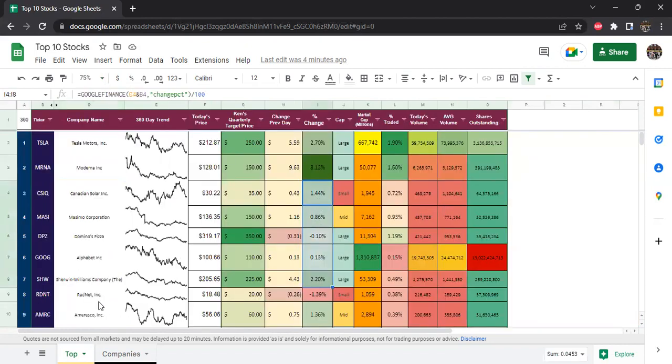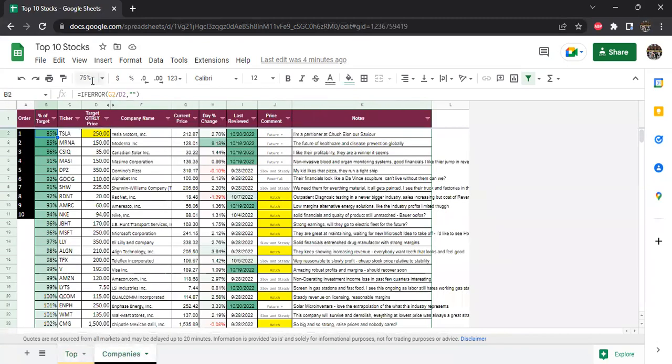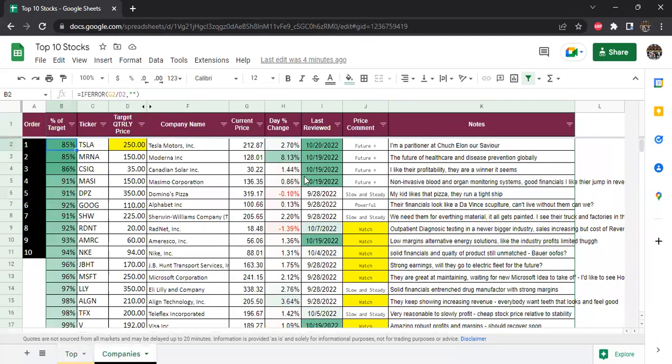Everything's up except for, I don't know, this RadNet's probably mistargeted. Like, I haven't updated some of these in a while. So I've got a last review date here, and you're looking at September. You're looking at a month ago essentially for all of these. I'm fine with these, but RadNet is a small company, and everything medical got hit today. And let me show you that.